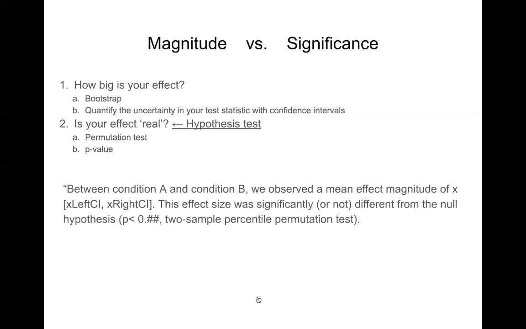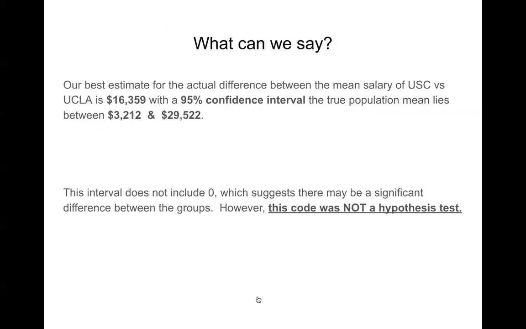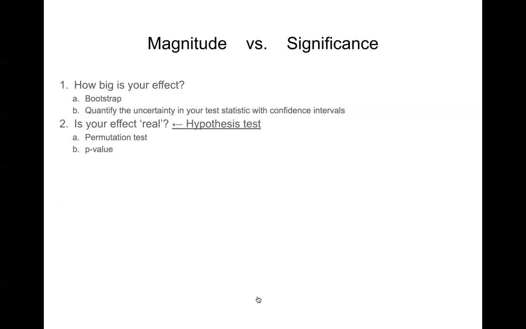Great. Quick question. Repeat your questions, if you could, restate the question for the folks. The question was, I don't have a good short-term memory. The question was, how do you calculate the effect magnitude? And the point is, that's the easy thing. You just call mean, or whatever your effect is, mean of UCLA salaries minus mean of USC salaries. You get a number. That'll take you 30 seconds.